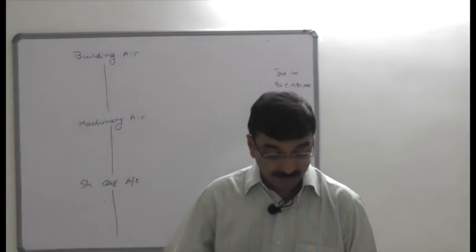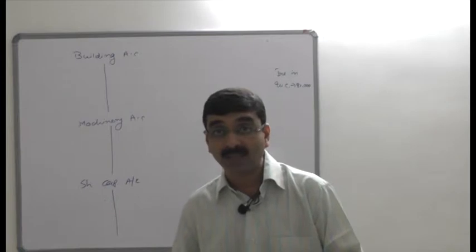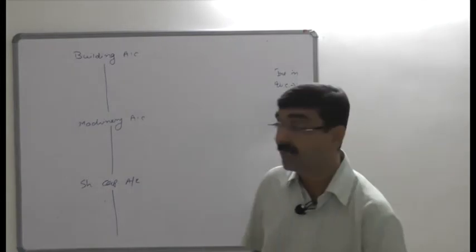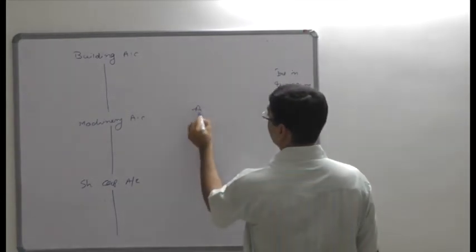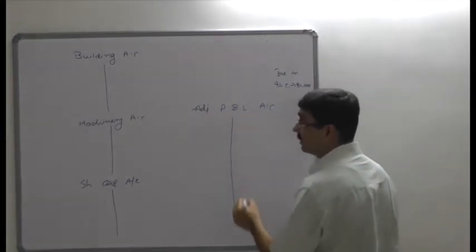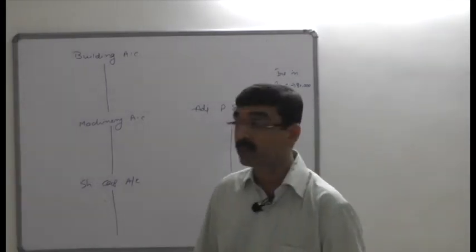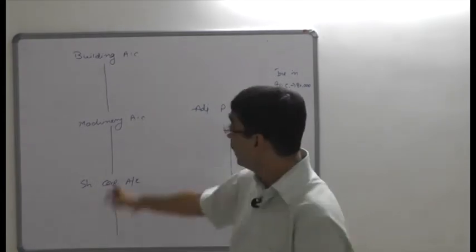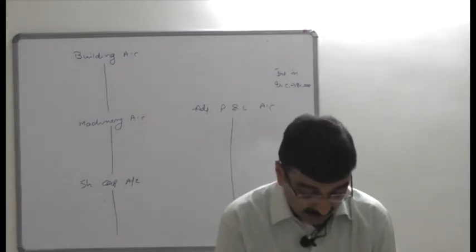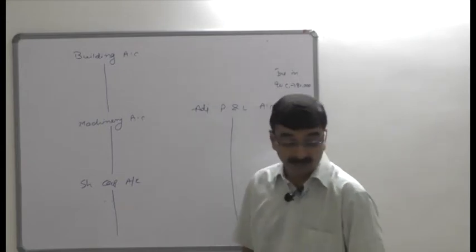See the debenture opening and closing balance, it shows different. Last year was 2 lakh, current year is 2,50,000. So if you want to prepare another account, debenture, that also you can prepare. P&L account, which we are going to prepare, that is adjusted profit and loss account, and that is necessary to prepare here. Creditors, bank overdraft and provision for taxation are already recorded in working capital statements. Building and machinery is already prepared on the asset side. Stock, debtors and prepaid expenses, these are already recorded in the current assets in the working capital statement.